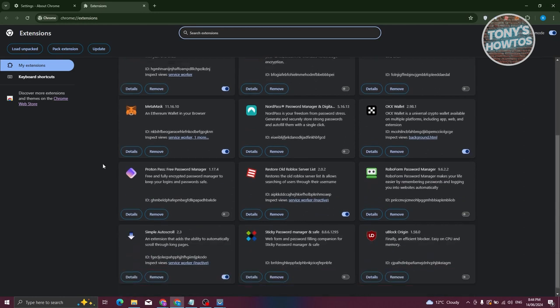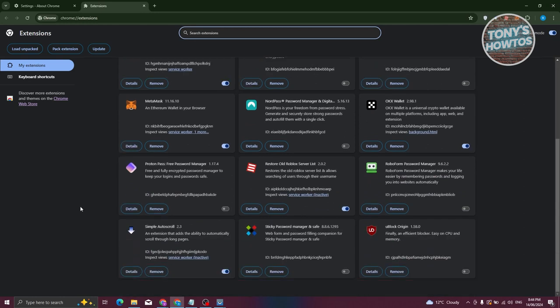Now, another thing to take into consideration is, for example, you're able to access a specific website and suddenly the website no longer works. Sometimes apps or extensions are the cause for this. So in this case, go ahead and locate the last extension that you installed and try uninstalling it. Once you've uninstalled it, access the website again and see if that solves your issue.